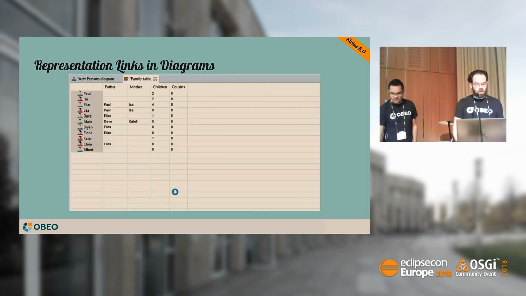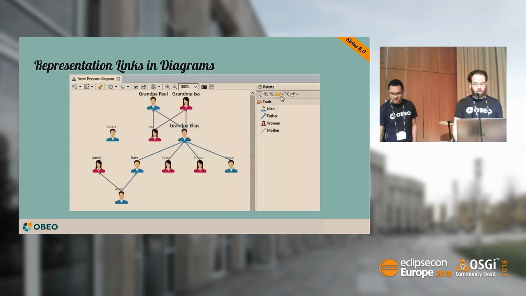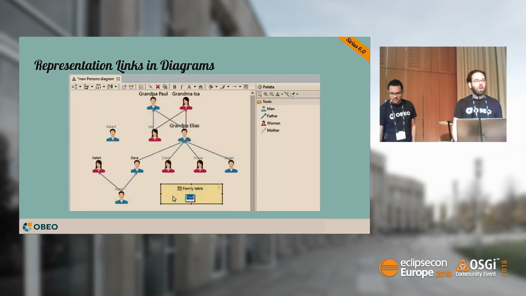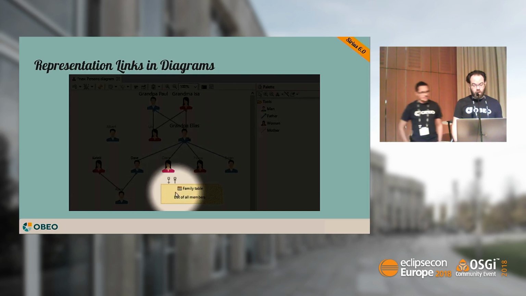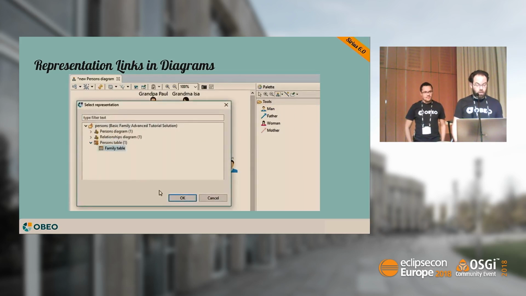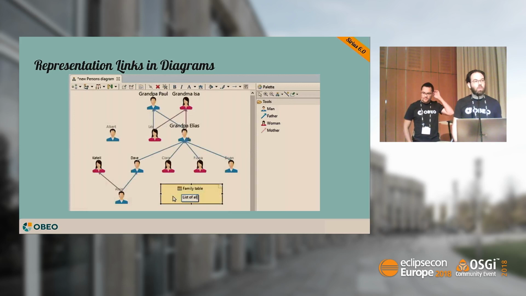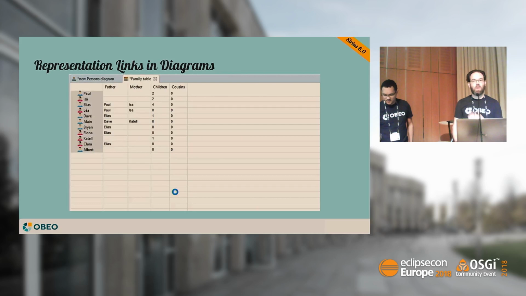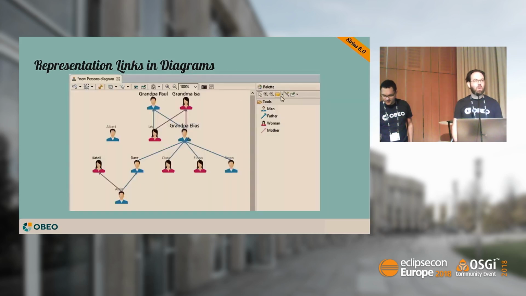Still in 6.0, we've added a new kind of node available here on the palette that can serve as a hyperlink between different representations. So you just create it on the diagram like a normal node, but you're asked for a target representation, like here in the dialog. And when you select it, you can also complete the node with some text. And after that, the node behaves like a hyperlink to quickly navigate, to create navigation links between your modelers.